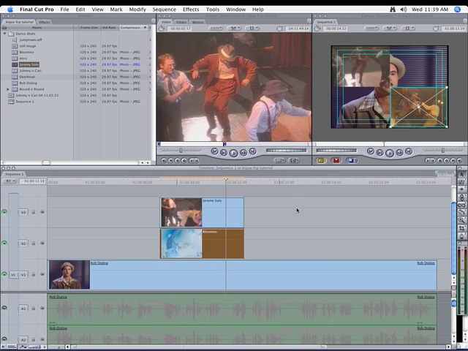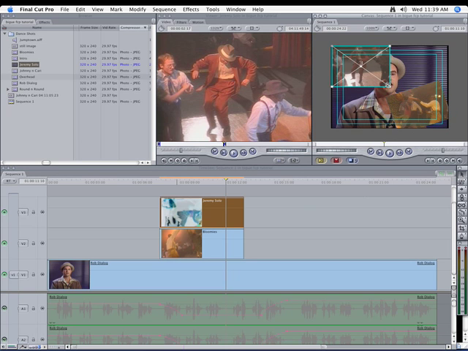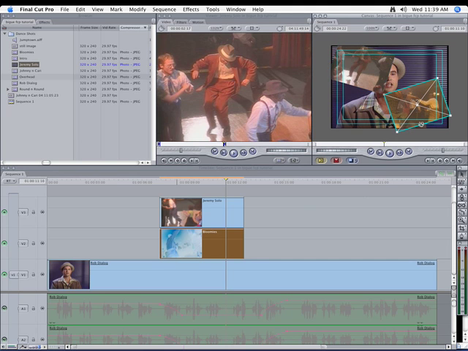I can not only scale them down here, but I can also rotate them if I want. Notice when I get over the corner, there's a little wheel that shows up over the clip when I click on it, and that'll rotate them, okay? Of course, each of these could have filters. Each of these could be moving and sliding in if I went and changed the motion properties of each of these. I can also do what's called cropping them, okay?